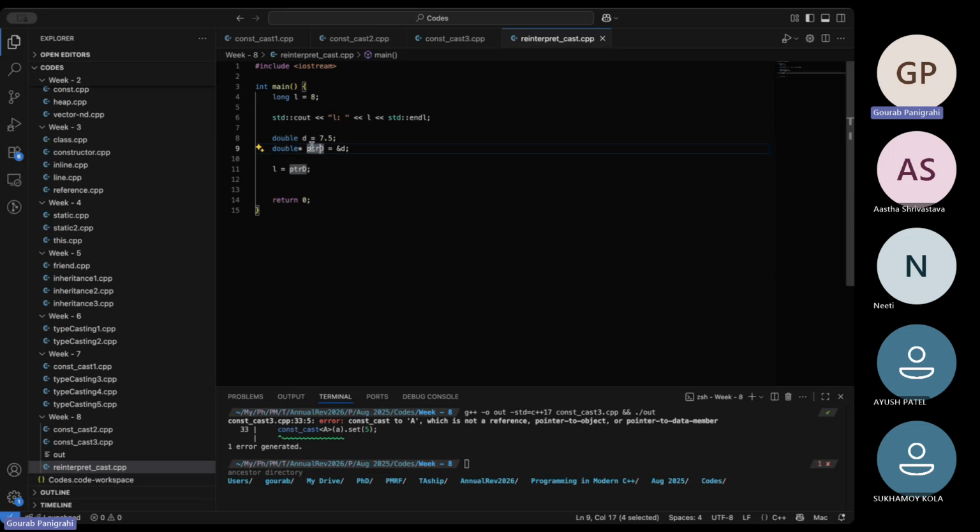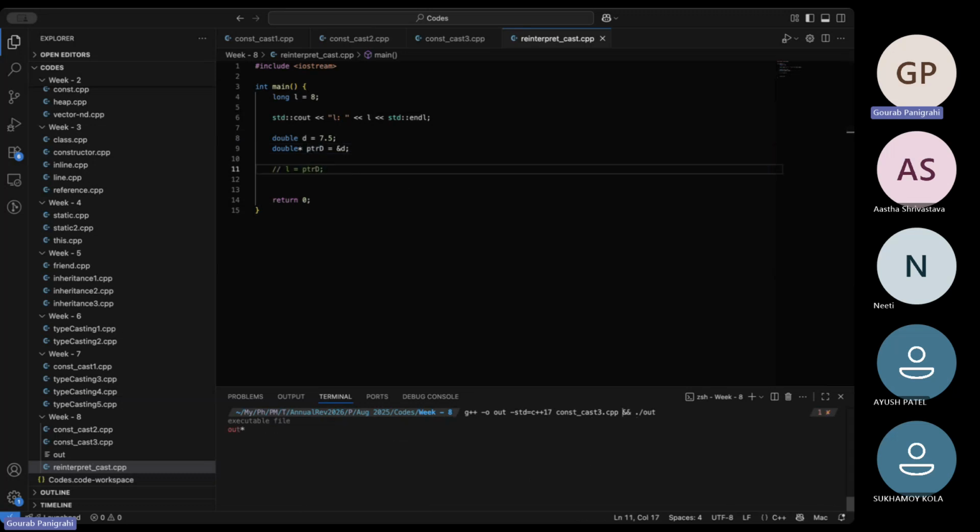Yes, but the variable itself is of size 64-bit integer, as in it stores addresses, right? So addresses, at least in this machine, the default behavior is that it stores 64-bit integers. So the 64-bit integer storage capacity of PTRD and long, which is L, is technically the same, right? So technically speaking, this would work. I have an address of D that I'm storing in PTRD. So this is fine.